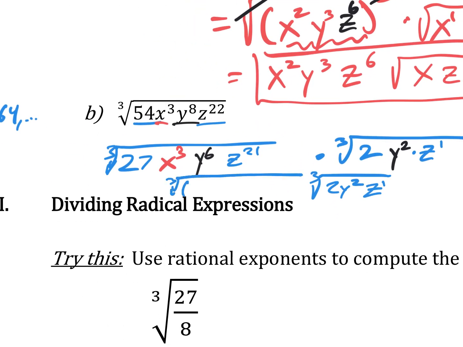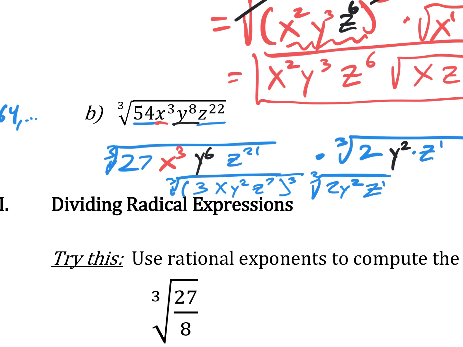And we want to write this out as something cubed. So we want to think 27 is 3 cubed. X to the third is x cubed. All right, so notice this little cubed. It's kind of hard to read over there. Let me make it a little nicer. Okay, so under this radical, we have x cubed, 3 cubed. What do you have to cube to get y to the 6? Well, it's y squared, because 2 times 3 is 6. Power to a power gives us 6. What do we have to cube to get 21? Well, we got z to the 7th. 7 times 3 is 21.